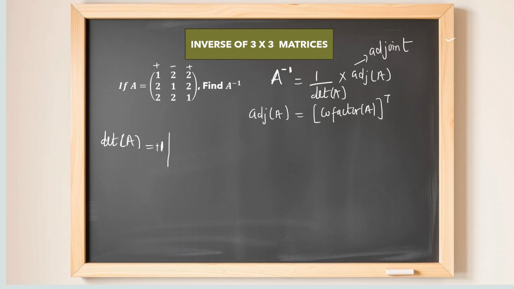Now, this is the method. Just look at this row of 1. Cancel out the row of 1, and cancel out the column of 1. So look at it, this column of 1 is cancelled and the row of 1 is also cancelled. So we are left with 1, 2, 2, 1. That is what I did: I cancel out the row of 1 and I cancel out the column of 1.